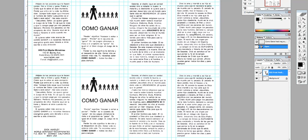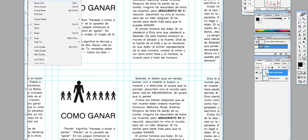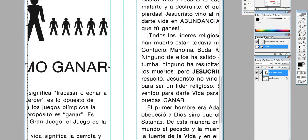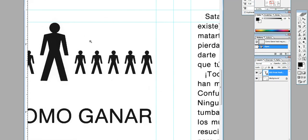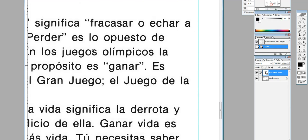Before we get started on how to do the scan, I'd like you to see the finished result of the negative to the digital positive. You can see it doesn't look the best now because that's the best that the computer screen, monitor screen can display, but when we zoom in now with the zoom tool in Photoshop, we begin to see, unlike the previous methods, you can see that the images are sharp, pretty sharp, and that the text especially, there's a noticeable difference of quality in the text.